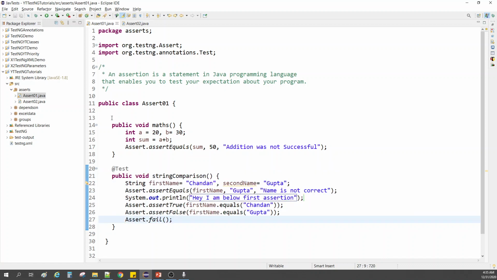It will not affect any other method, but that particular method will be stopped then and there.